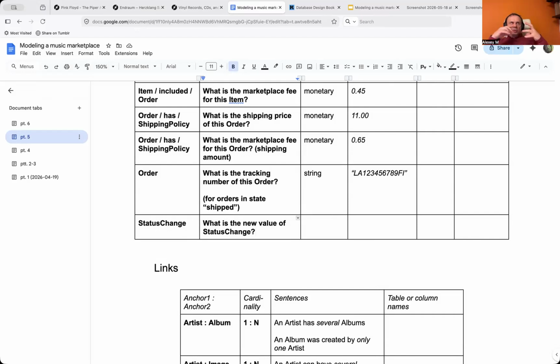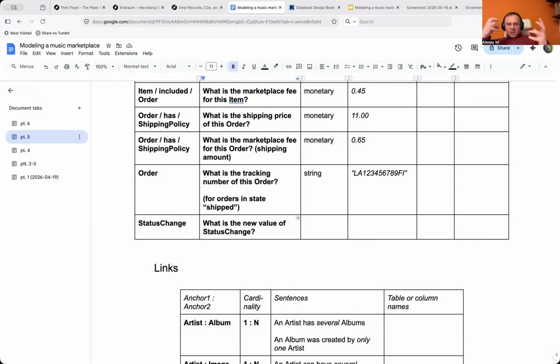You have a real anchor, like an order, but you also have things like status change, and status change doesn't have its own status, right?